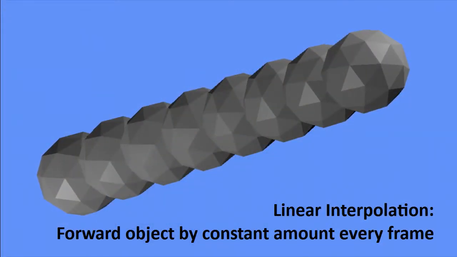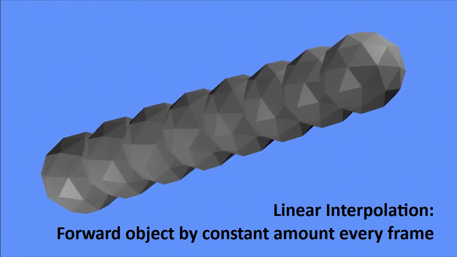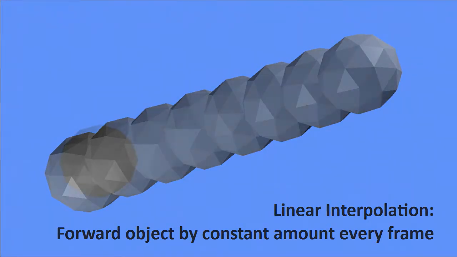Of course, the simplest way to do this would be to do it linearly. What this means is, well, we just look at how many in-between frames we want, divide up the area equally, and for every frame, just advance it by the same amount. In fact, for the animation we've seen just now, a linear interpolation looks something like this. So it looks alright, it's like any old animation. Except, in certain contexts, this may appear unrealistic.